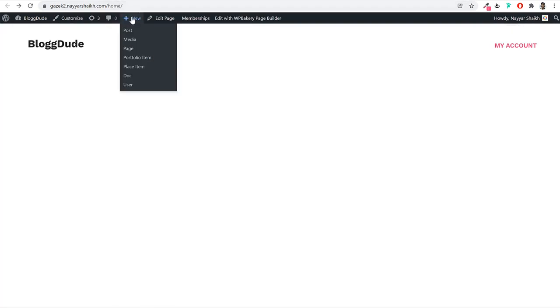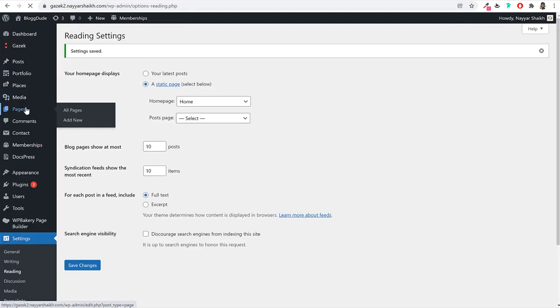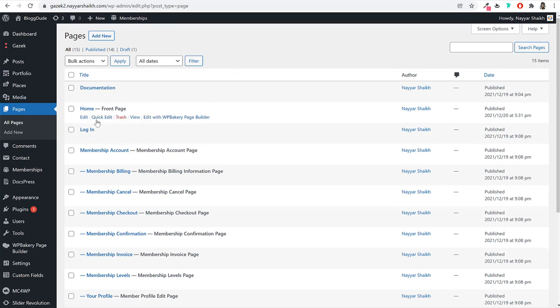Now again, if you come back to this page, earlier as you can see, it was showing your website name /home. If I refresh this page, we're still on the same page, but now it does not say /home. And if I click on blog, as you can see, we are still on the same page. Now this page is our official home page. We can again come back to pages, and now we can start editing this page.